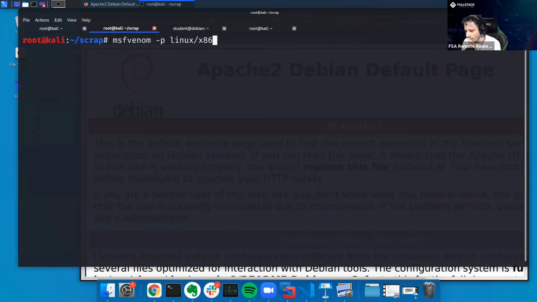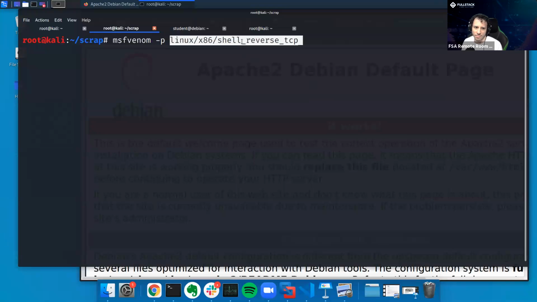And I don't want a Meterpreter, I want a reverse shell. Let me find the list of this, the most basic one. I'm trying to find the one. I always have a hard time finding this name. There we go. shell_reverse_tcp. Okay, so we're using Linux, x86 architecture, shell underscore for unstaged.